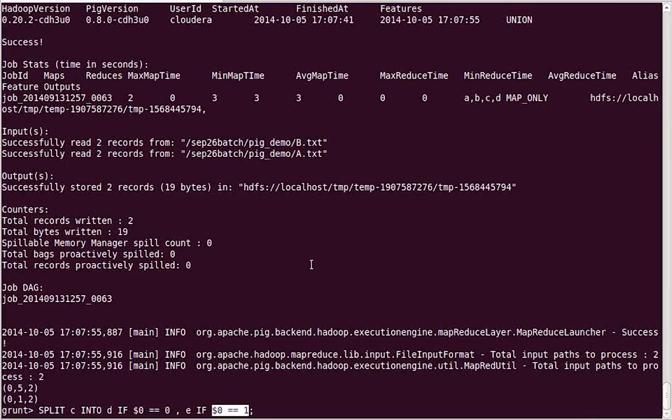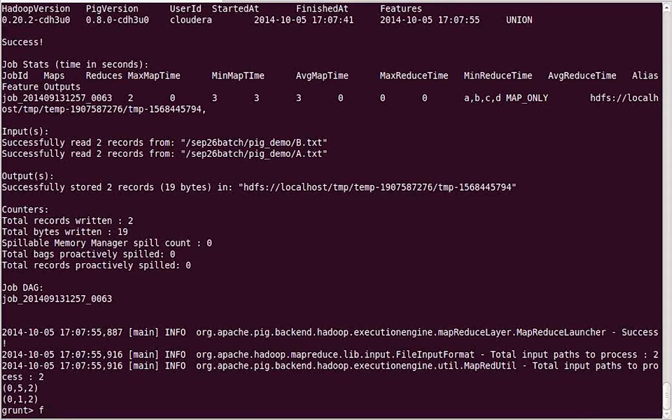Now let me give you some more examples. Suppose you want to do filtering of your data. Till now we saw equality. Suppose you want to put a certain condition and based on that filter the data.